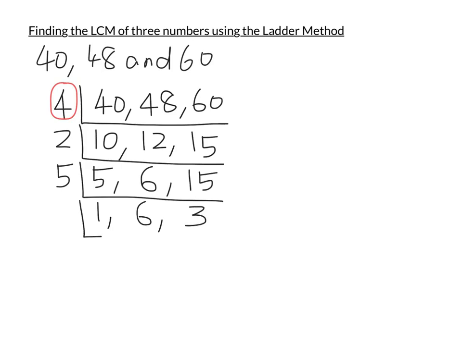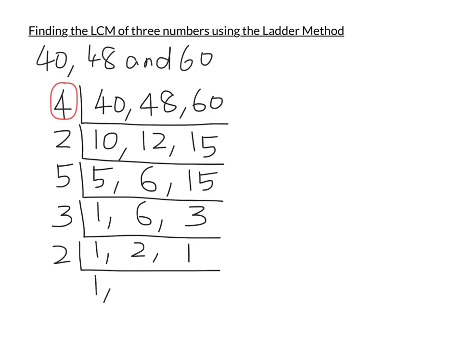And now I'm going to pick two numbers, 6 and 3, and they are both divisible by 3, so I'm going to put a 3 here. And 1 is not divisible by 3, so I'm going to put a 1 here. 6 divided by 3 is 2, I put a 2 here, and 3 divided by 3 is 1, so I put a 1 here. I continue. Now I can only pick a number, so a 2 here. 1 is not divisible by 2, I put a 1 here, and 2 divided by 2 is 1, and 1 doesn't divide by 2, so it's 1.